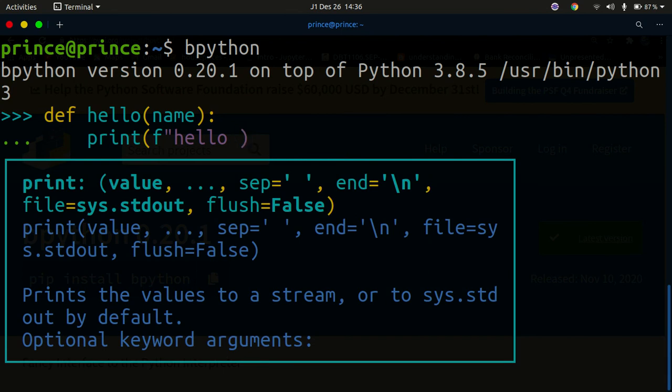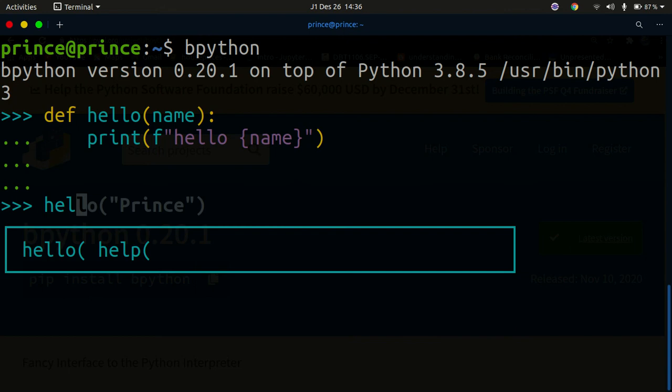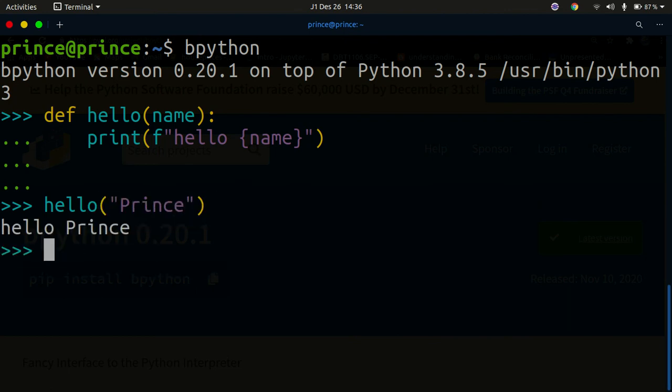I'm going to say hello, and then here I'm going to say the name, and then I'll end that right there and simply run this. Press enter until you see the input arrows. After that you can call your function, and then I can pass in my name. See, this is actually saved in history, so we can get back hello print. That's how you can write code very efficiently and very easily. You can also do rewind, like undo something. Just press Control and then R to rewind. It's called rewind, but it's actually undo.